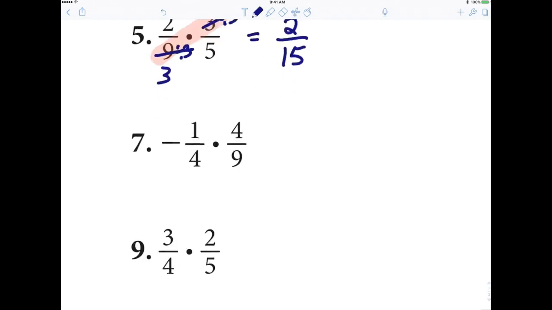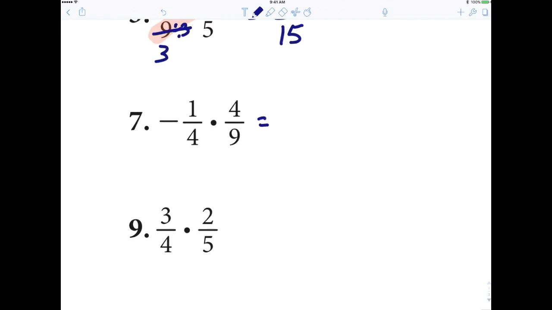All right? So now, the next thing I want to make sure everybody does is we have a negative times a positive. It's a negative. So I would write my answer negative first because if you don't, you may forget. All right? So now, negative, then I make my fraction bar. Now I'm looking to reduce the 4s. Both 4s just cancel to a 1. Nice. So here we go. 1, 1. Now you multiply straight across. The answer is negative 1 over 9. We are amazing.